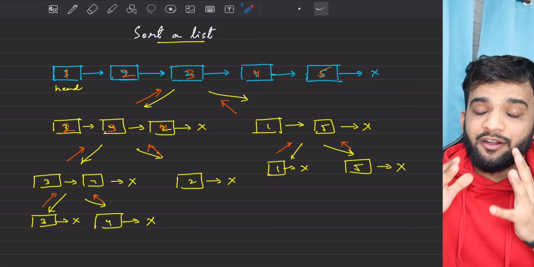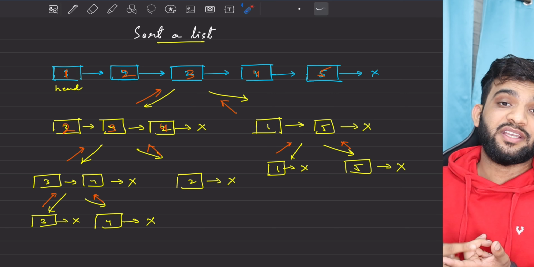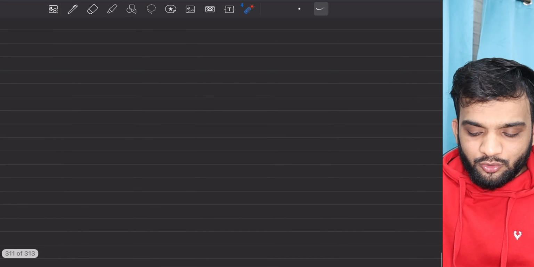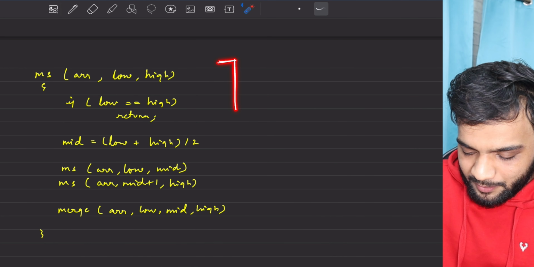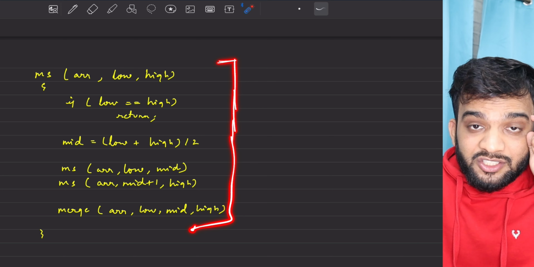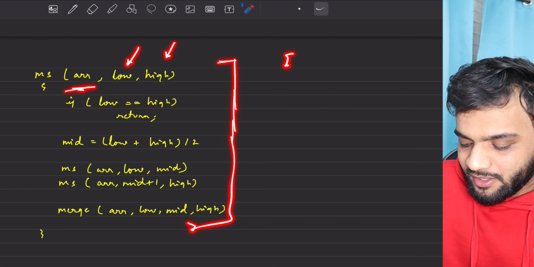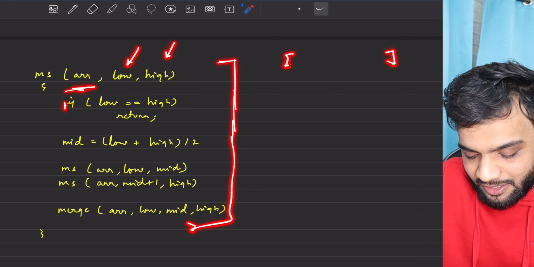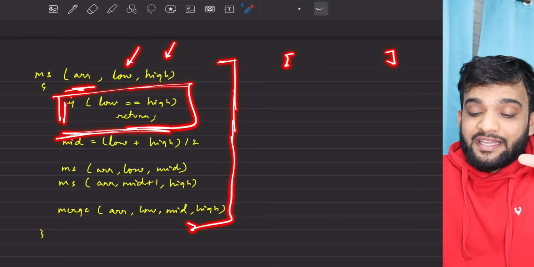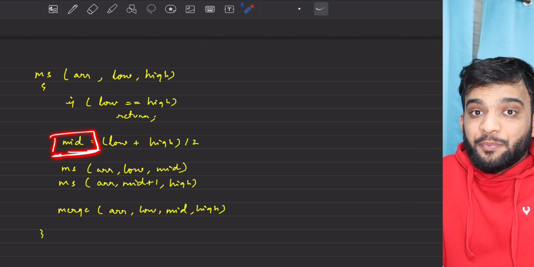Now what I'll try to do is I'll try to write down the pseudo code. Again, it won't be language specific. In case you want codes in C++, Java, Python or JavaScript, it will be given in the description. So before I write down the code, please remember this code snippet. This is directly from the merge sort of arrays. You always take an array, low and high. This is the left point and the right point, right? After that, if the left and the right point are same, it means it is a single element. You return. Otherwise, you find the middle and you break them down.